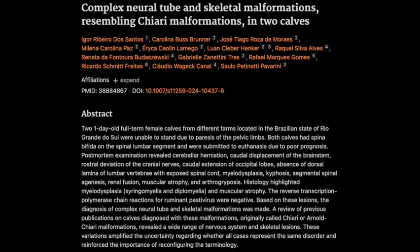Exactly. And what about the occipital lobes? You mentioned those extending. Right. So the occipital lobes are at the back of the brain, and they had extended beneath the cerebellum. It's almost like they were trying to occupy the space that the cerebellum would normally occupy. Interesting. And this created a V-shaped groove. So it sounds like each of these abnormalities was impacting the other structures in the nervous system.